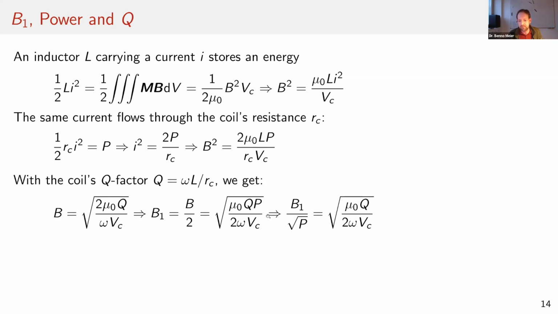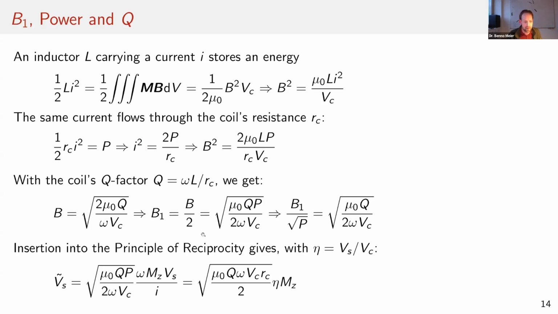Okay. Now, one side note here: if you have this expression for B1, you can also calculate B1 over square root of power. Or you could ask, what's my pi-half pulse duration over square root of power? Basically, the shorter the pulse duration, or the stronger B1, the better your probe is for a given coil volume. So if someone tells you they have a very sensitive probe, you can always ask, how much B1 do you get per square root power, and what's the volume? Then you can immediately put a hard number on the sensitivity of that probe.